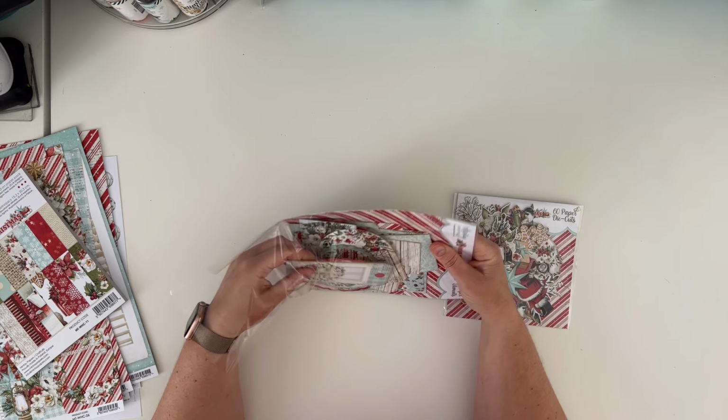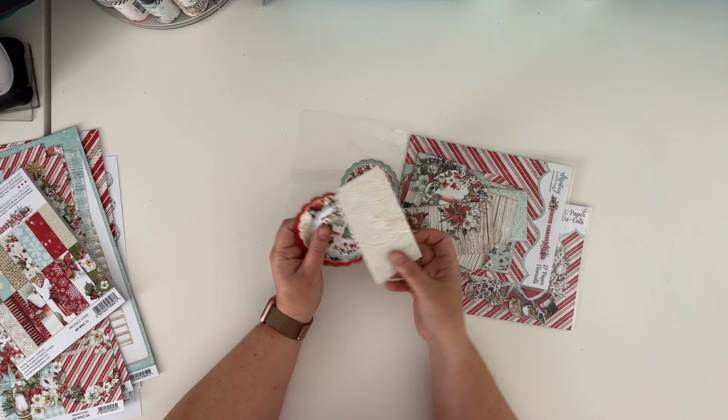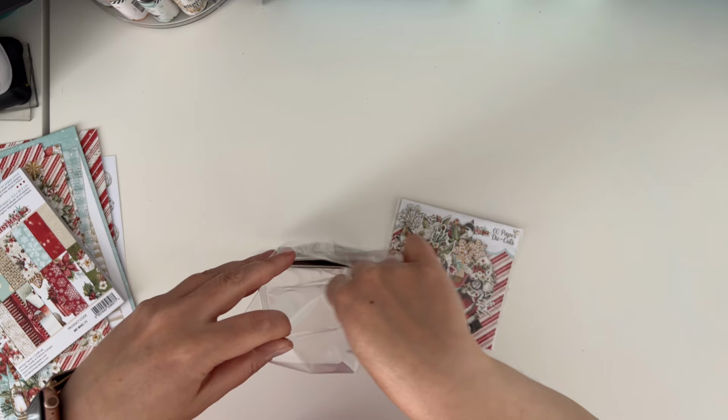And you can use both tags, but you can also use those as gift tags. The back has this simple light background, so your writing will be perfectly visible. And my ingenious idea just saved me some time in December, where I will just use it as a gift bag. Am I genius or what? Okay, so those were the paper elements.